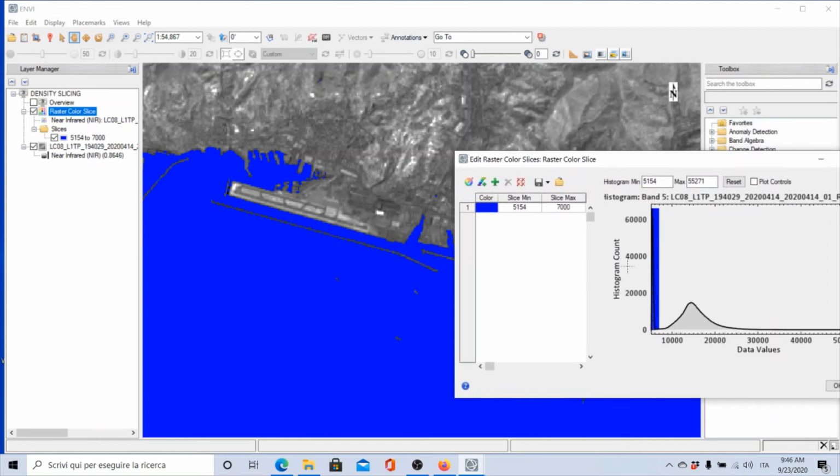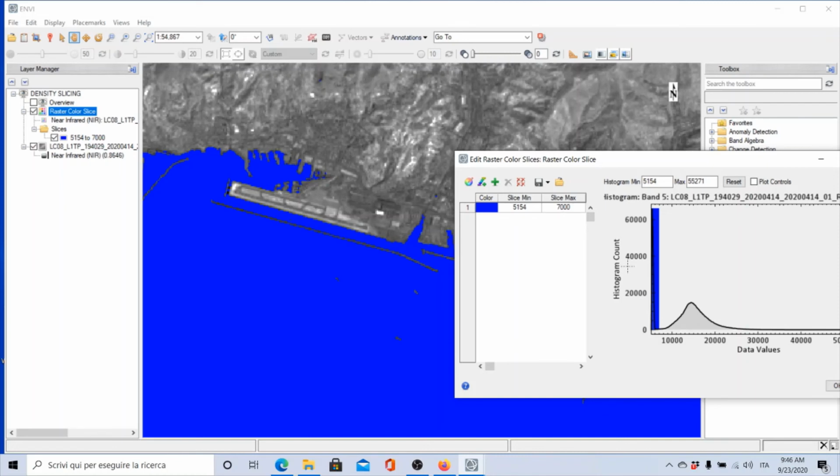So you see here, you can simply understand that simply using this density slice option, so working with colors, in doing this example, we can extract the water from one single band.